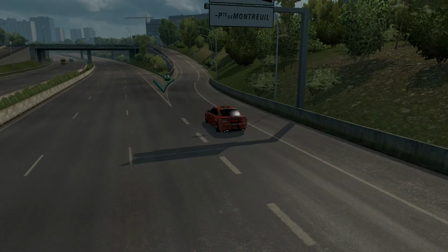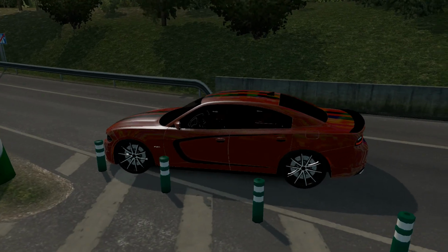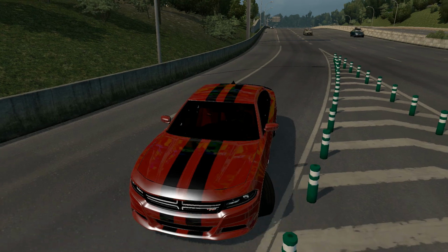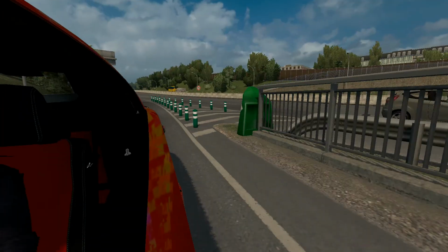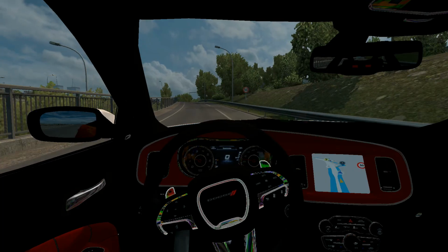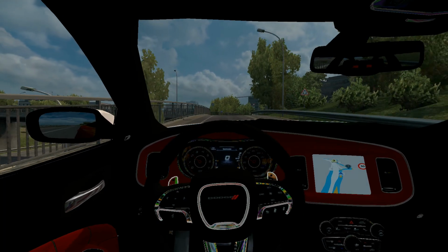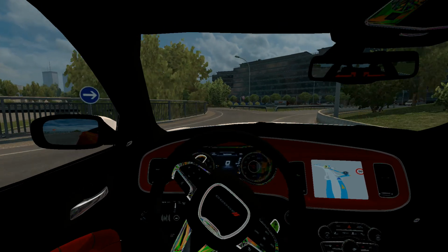Why am I getting off here? None of them saw that, right? None of them saw that. We're good. Yeah. Basically, Dodge, you're better than everybody else, so kill everybody else. That's a muscle car. Yes, Mustang. It's not that good.